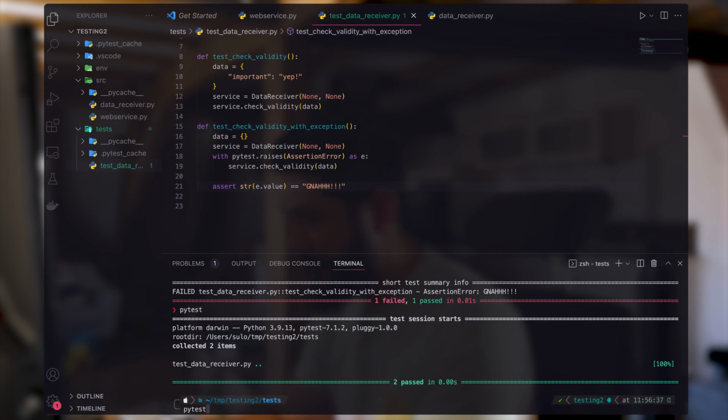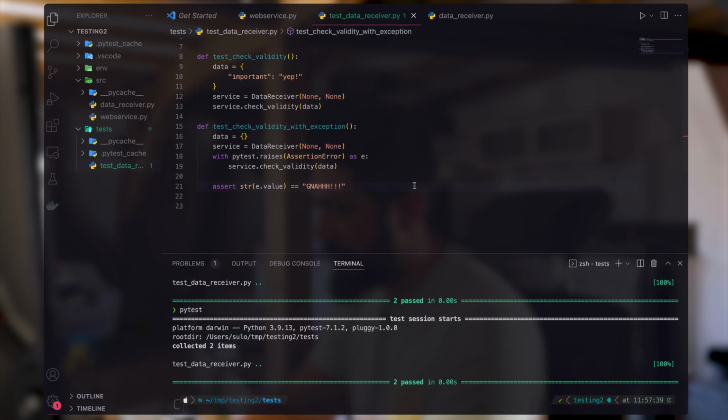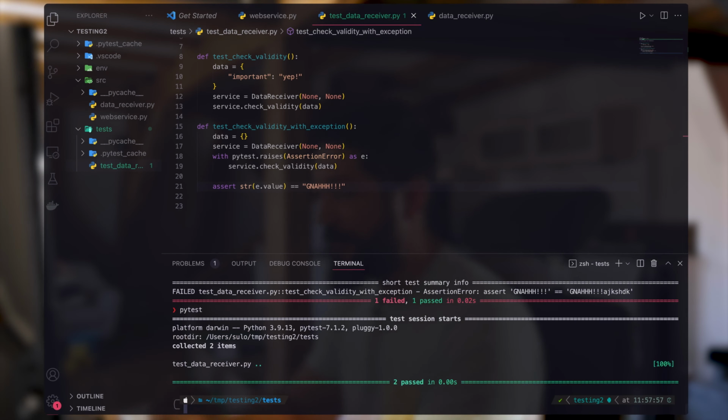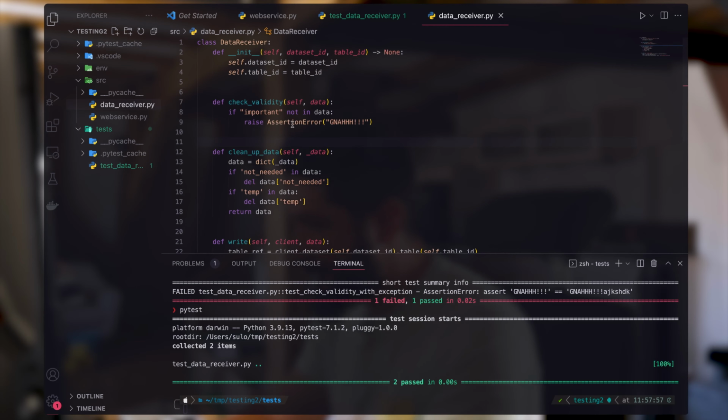Now we can run it again, and we see that it still is successful. If the message were something different and we ran it again, then it would tell us that the message is different. So let's fix it again. All right, make sure everything is fine. Cool, so this is how you do exception handling testing in Pytest. Now let's have a look at the next method that is here. So check validity, check.